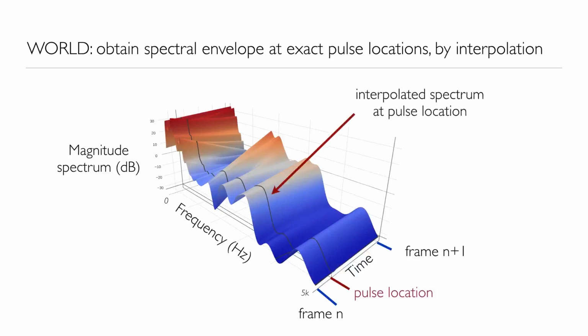After generating this pulse train, we start working with the spectral envelope, one of the features that we extract. The features are generated by the DNN frame by frame every 5 milliseconds. But now we want the correct features at the pulse locations. The pulse locations sometimes match the locations of the frames, but most of the time they don't. So we need to interpolate the data. We interpolate the spectral envelope between frame n and frame n plus 1, with linear interpolation.